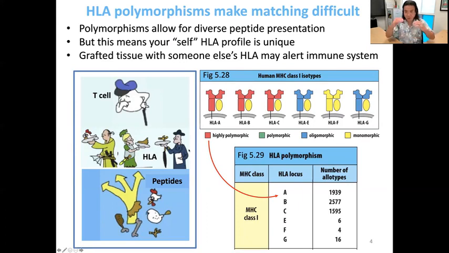So we said that the more different pieces of the chicken that you can successfully present on the outside of the cell, the higher your success rate in having a T cell float by that can actually see that. If this T cell's receptor only recognizes the head of the chicken, it ignores the fact that there's a wing and a foot here. But what if you didn't have an MHC that could actually present the chicken head? This would be a missed opportunity for your immune system to see that something is present inside of the cell that you want your immune system to recognize.